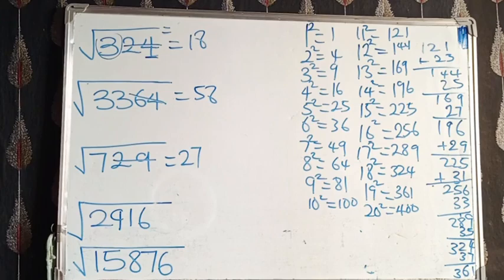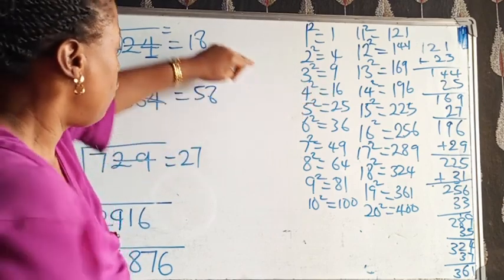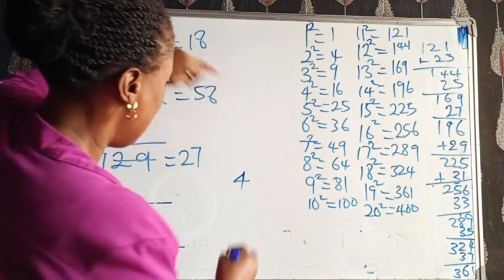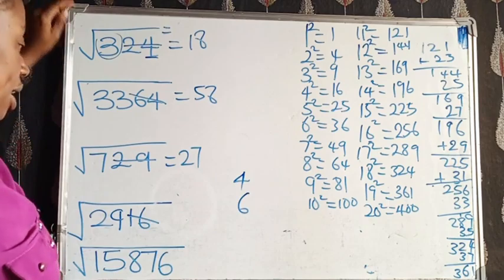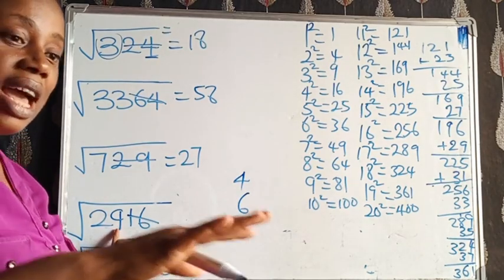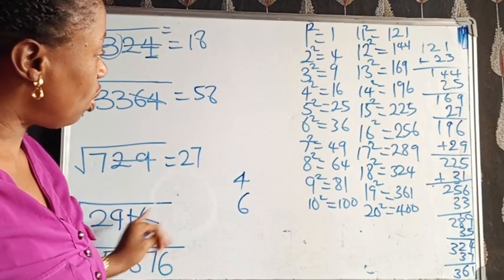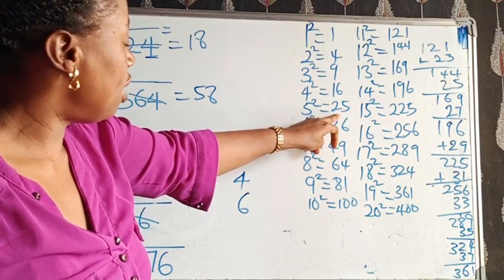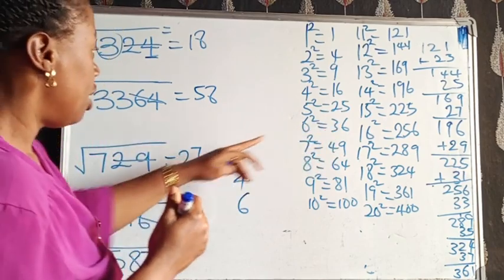We come over here. The number that has 6 is 4, and 6 also has 6. And then we cancel that. And then we're going to look for a number whose square is 29 and below. It must not be higher than 29. Let's look for such a number. First here is 5. 5 squared is less than 29. So our answer here is going to be 5.